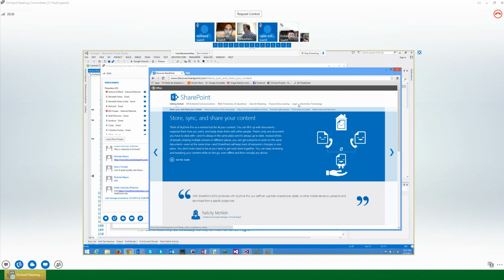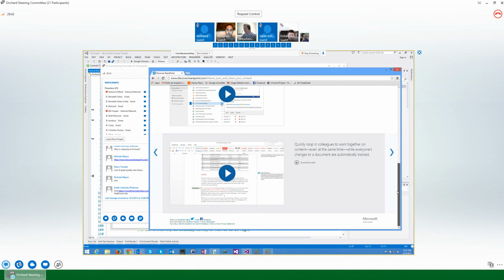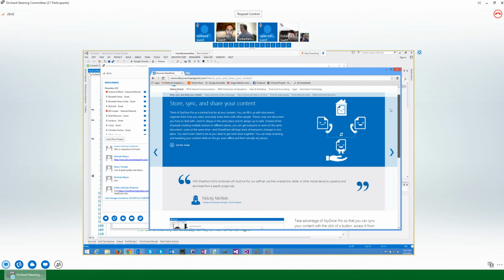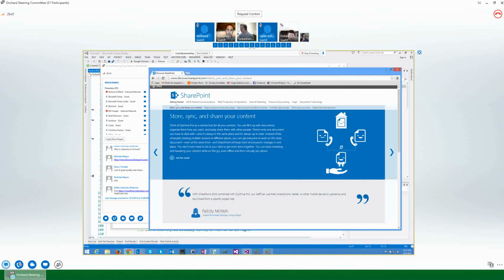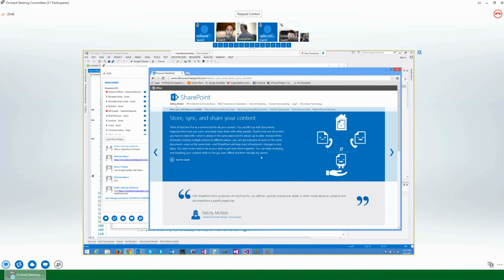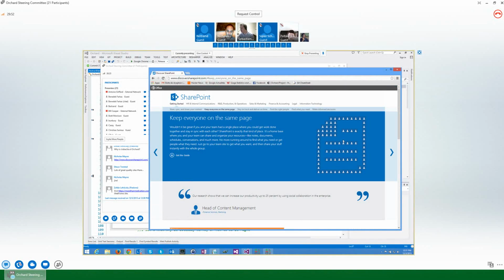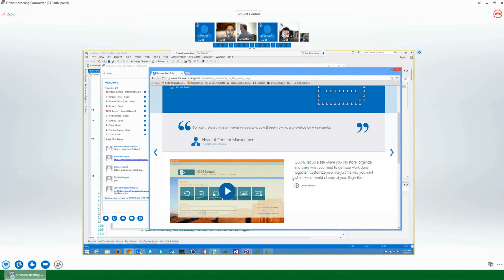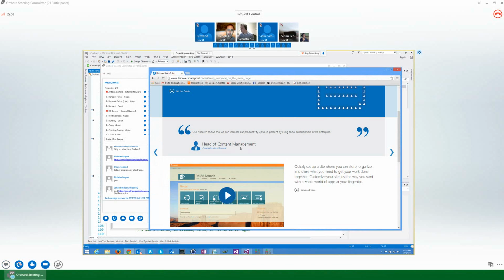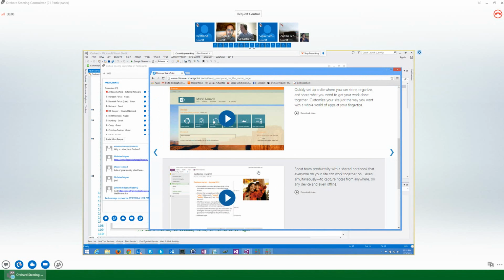I know it's managed by Microsoft, but usually it's made by contractors. And I know the company which made that because they did some other websites for the Office team. But this one is for SharePoint, so this is interesting. And it makes sense because SharePoint can do that, but you might not want to use SharePoint for this kind of website. Maybe too complex and too expensive to host.